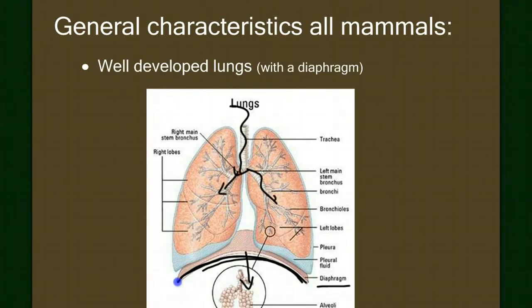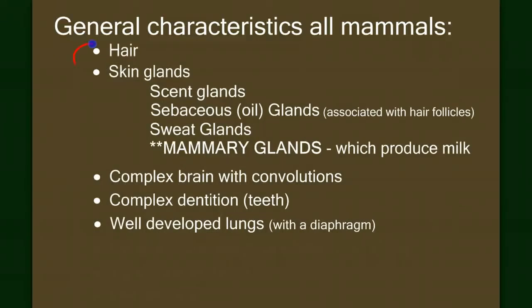We call this negative pressure breathing, and we can contrast that with the positive pressure breathing we saw in the amphibians. But this is a well-developed lung. We have good gas exchange. Like I said, not as efficient as the birds, which had the extra air sacs, but efficient nonetheless. Now, these characteristics are uniquely mammalian. I didn't draw that the way I wanted to.